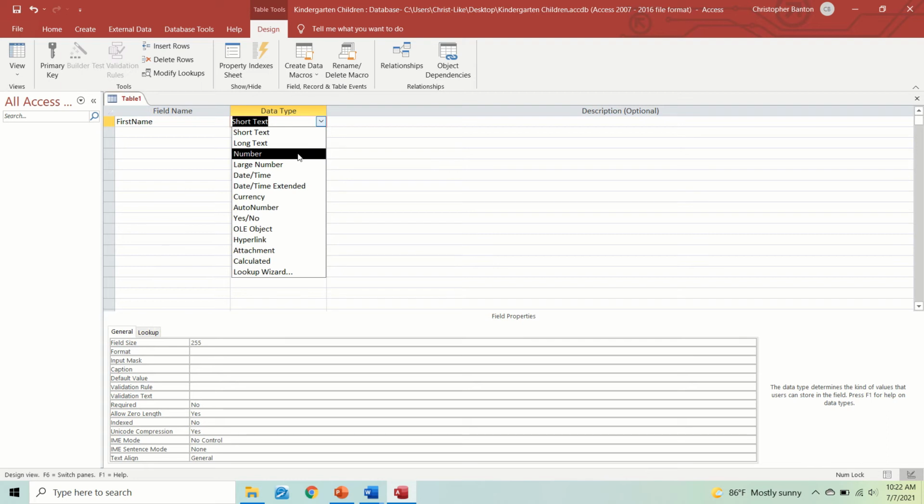Now I have number. Number speaks to anything you can quantify, you can enumerate, you are going to do calculations with. I have 10 marbles, you have 5. Together, we put them in a ring, it's 15. So anything we want to quantify, do calculations with. You do not do calculation with text or memo. As a matter of fact, you see text here. Down here, you have the field size of 255 characters. I have large number. Most early database applications would not have large number, so I'll skip over that. It simply means a larger number.